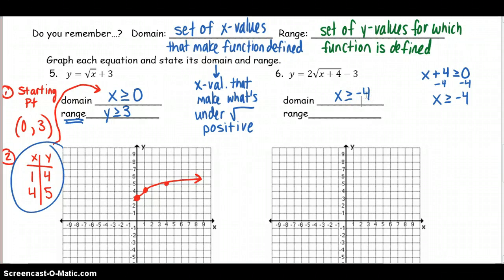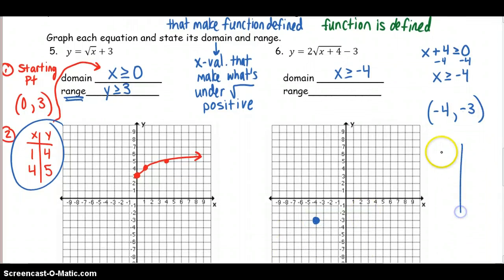Okay. Now, my starting point, take a look at here. We got the opposite of positive 4, so that's -4. And then the same as the number outside, so that's -3. So I've got my starting point of (-4, -3). I'm going to plot it right here. Okay. Now, from here, you would go ahead and make your table. All right. But what I want you to remember is you can use your calculator to make your table too.